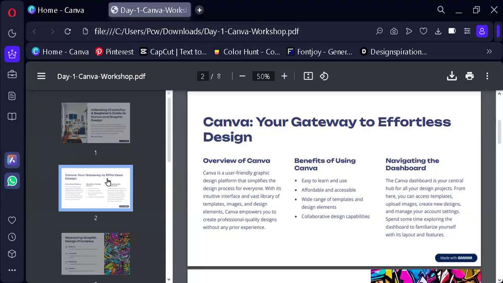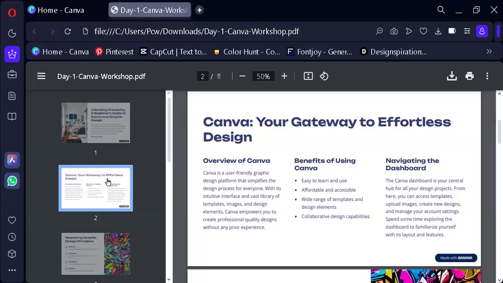After this whole PDF, we are going to go to Canva and I will tell you how to actually use the templates. Why does it say affordable and accessible? It's accessible because you can use it in nearly every part of the world, wherever internet is available. Affordable because there's a free version of Canva, and now there's also a premium version. The education version of Canva is provided by your teacher or anyone affiliated under the Canva school category. That's a whole different thing.